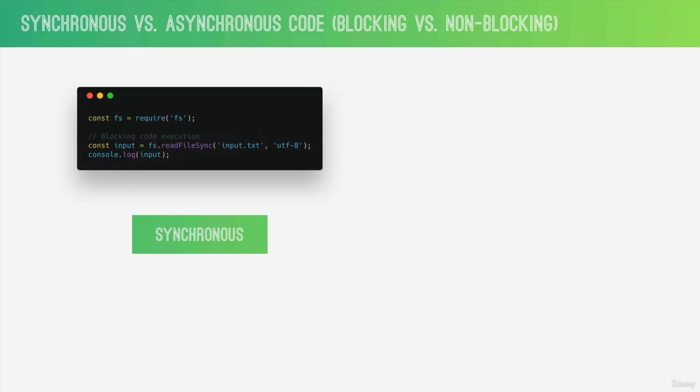line. Now, this can become a problem, especially with slow operations, because each line blocks the execution of the rest of the code. And so we say that synchronous code is also called blocking code, because again, a certain operation can only be executed after the one before has finished. And because of the way Node.js was designed, this turns into a huge problem, as we'll see in detail in the next slide.